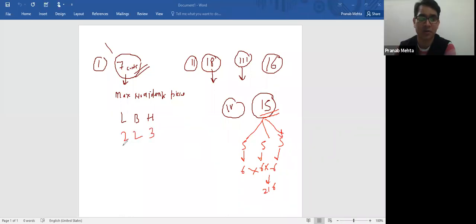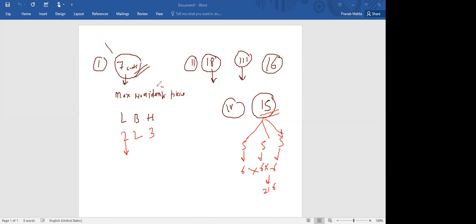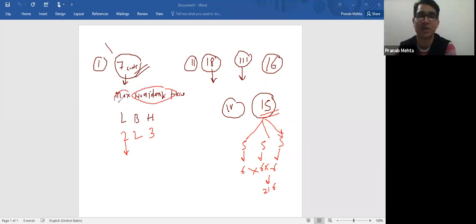This is how you are going to cut. Sir, why not 18, sir? Because we are going to maximize it. The question was what is the maximum number of identical pieces you can get. So we have to see which one gives me the maximum. I'll come back to that. So this is ideally which will give me maximum pieces.